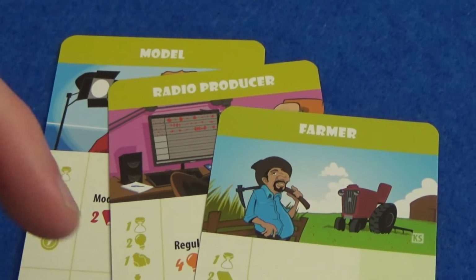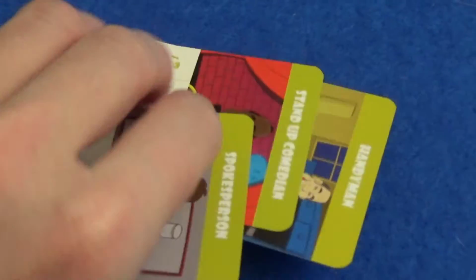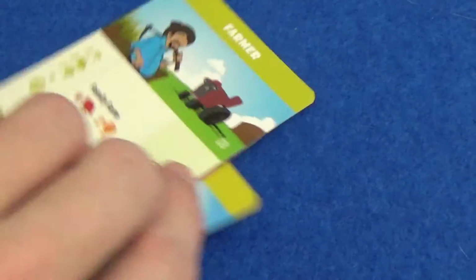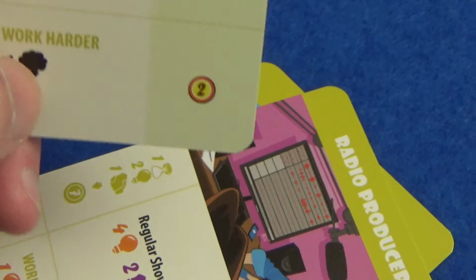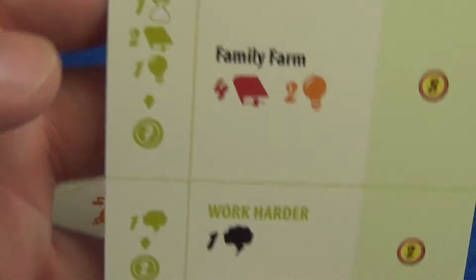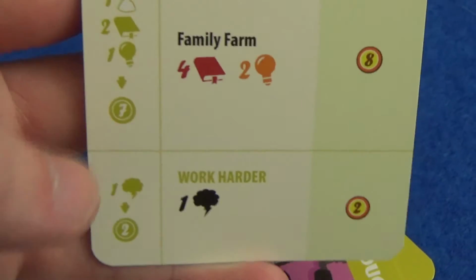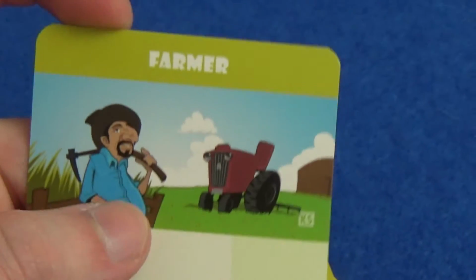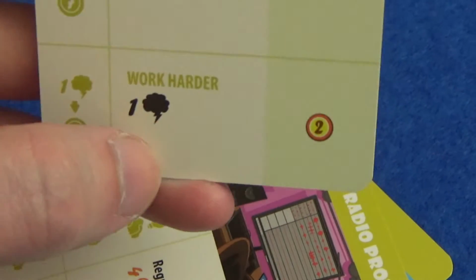Finally, we have these standalone jobs. And these are 3 new job cards with jobs on either side. And these are different in that they don't have levels, but they do have an option for you to work harder. And you can do this up to 2 times, and get this reward. And in upkeep as well, you can also choose to work harder up to 2 times and get the extra. So you get 7 base for being this farmer on the family farm, but you can work harder up to twice, but you have to take stress to do it.